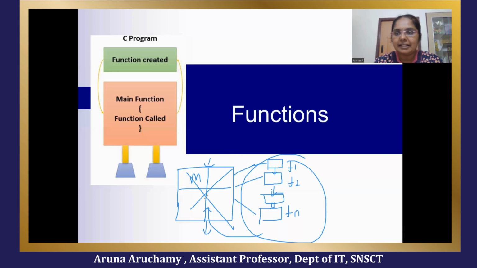A function is a smaller block of code that can be executed separately. We separate it for ease, and also because it works independently. For example, this is my task 1, this is my task 2. In this particular task, it can again be divided into 4. So this can be called F4, this can be called F1, this can be called F2, and this is another function called F5.